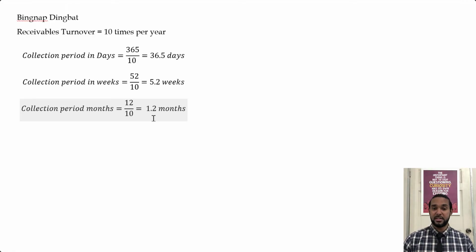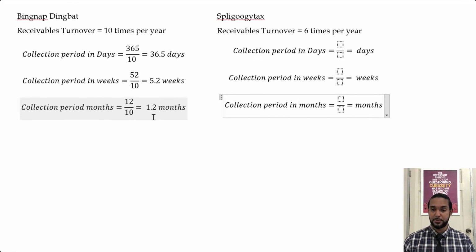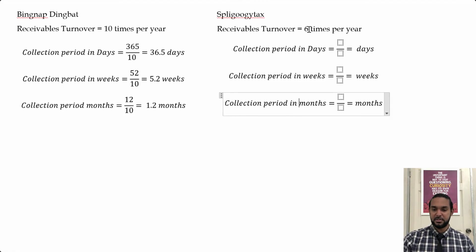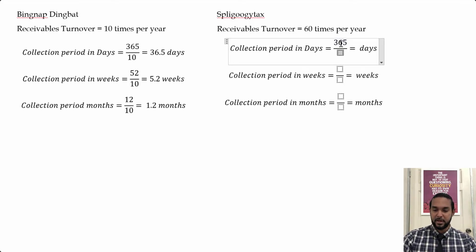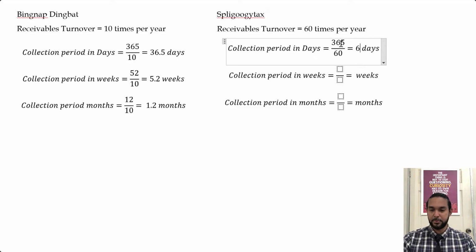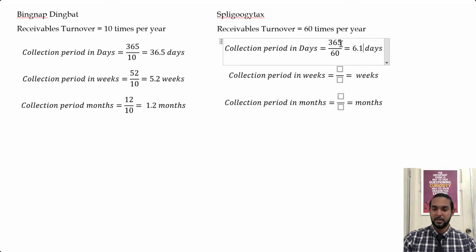Okay, so I want to give you guys a minute or two to try Split Greek Tax, which I'm showing you now. And actually, this should say 60. Okay, check it out now. Okay, so let's go. So we have 365 divided by 60. That's going to give us approximately 6.1 days. Now of course the decimals might differ between you and me, but that's not a big deal, once they're not off by too much.